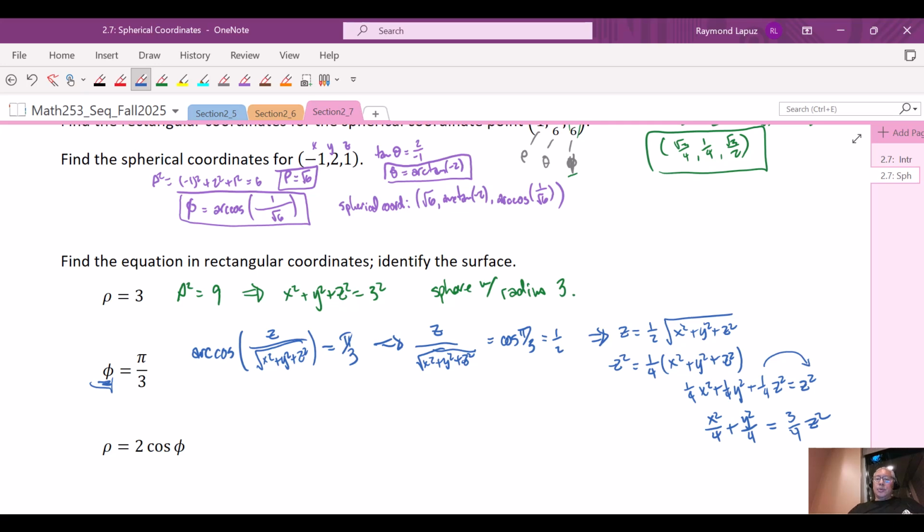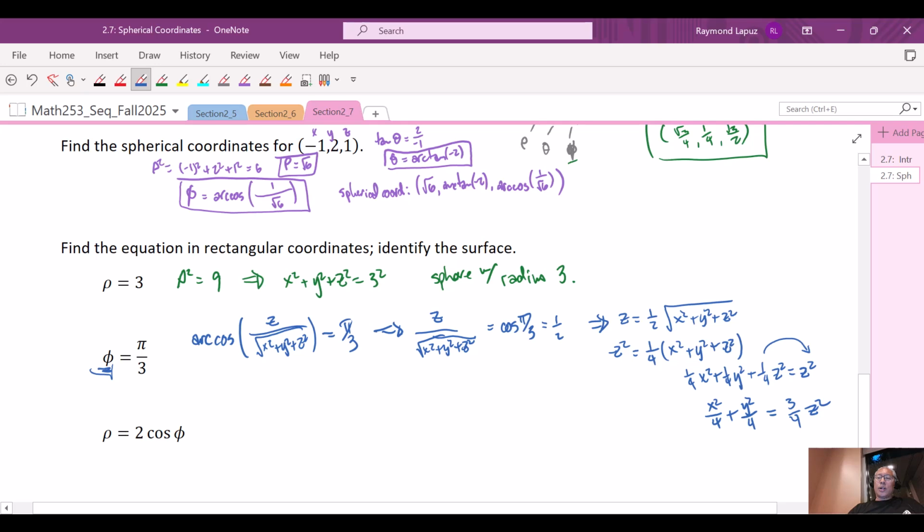Now, I don't know if you remember, but when we have all the x, y, and z being squared, and they're positive on one side, positive on the other side, and there are no other constants around, you actually get a cone. So this is actually a cone. So let's multiply everything by 4 and divide it by 3. So it'll be x squared over 3 plus y squared over 3 is equal to z squared. So this here is a cone.